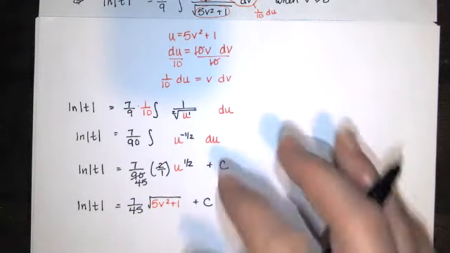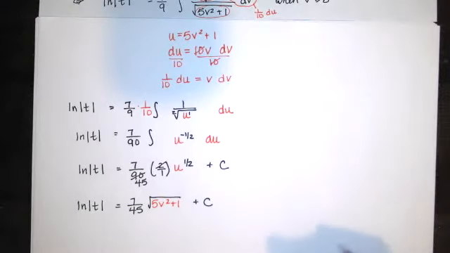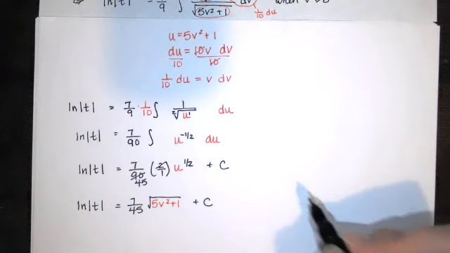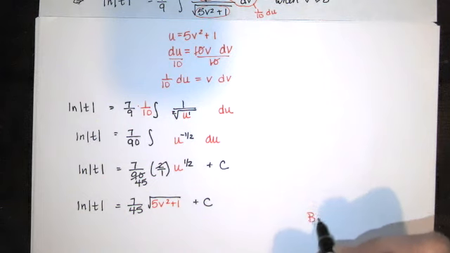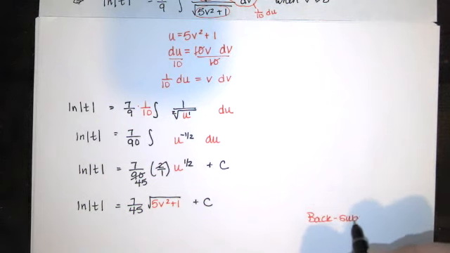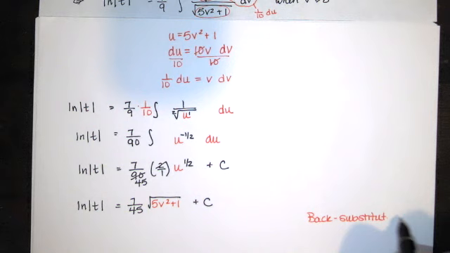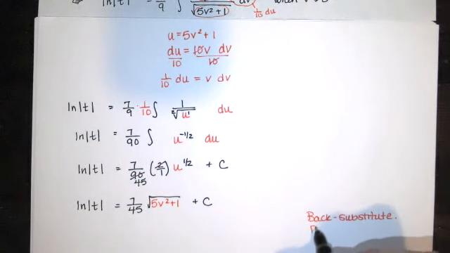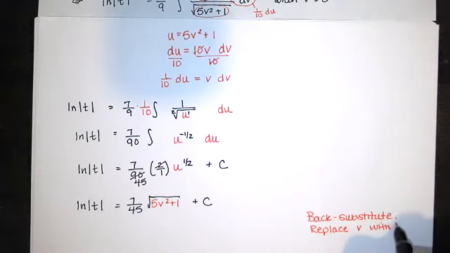Okay, so that was a lot of algebra so that we were able to do the u substitution. And once we were able to do the u substitution, we have this solution to the separable differential equation in v and t. Now we want to go back to x and t. So now we have to back substitute. Remember, v is just something that we made up so that we could compute the antiderivative, so that we could write it in a form so that we could solve the differential equation. Now we need to go back to x and t. So we're going to replace v with x over t.